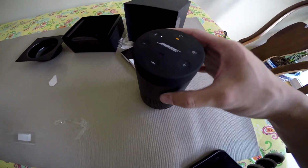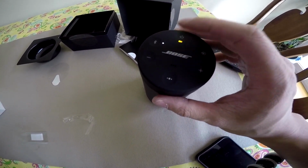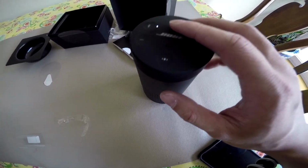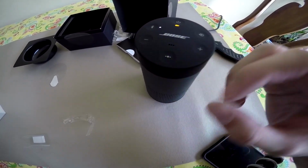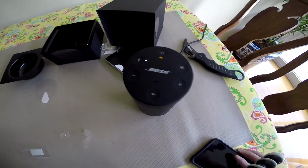So this is a glimpse of how it looks as it's charging. It'll have a blinking yellow light here, the pair button. When you boot it up, don't be too confused, just power it on. It'll ask you to hit the multifunction button. You hit it and hold it, and it'll set it to English. As soon as it says that, it'll start asking you to pair. It was really quite easy to pair.